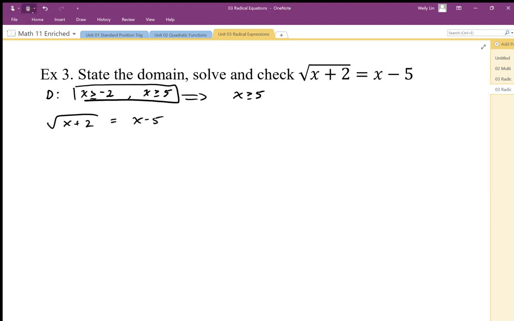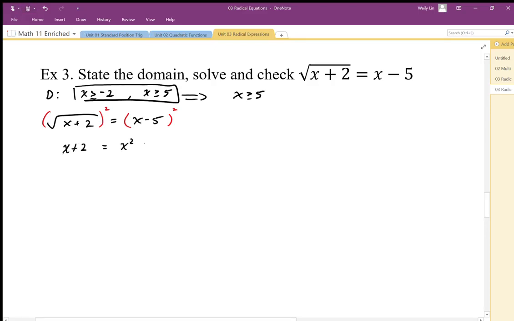So once we've done that, we can go ahead and solve this equation. We're going to square both sides, and remember, this is where we introduce the possibility of extraneous solutions, because we're going from the square root, which is half a parabola, and we're squaring it, which means that the square root could have been the positive version or the negative version, and we're going to end up with the same thing. We're going to end up with x plus 2, whether it was positive or negative. So we're using both halves of the parabola instead of just the top half.